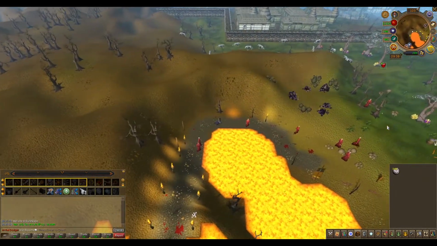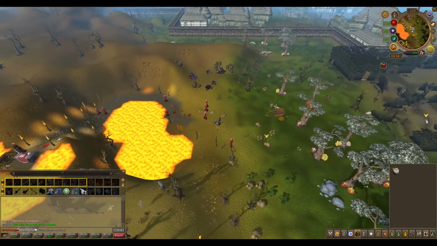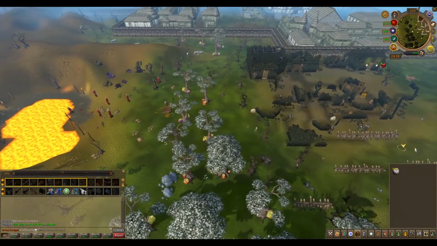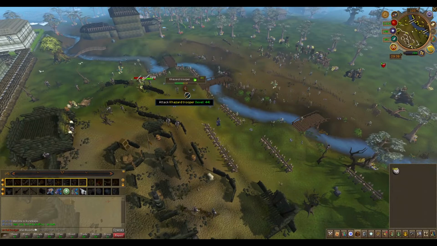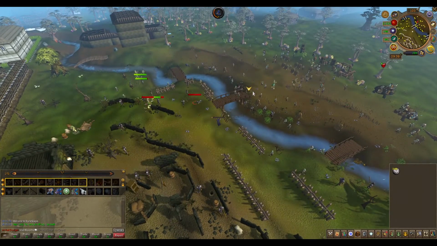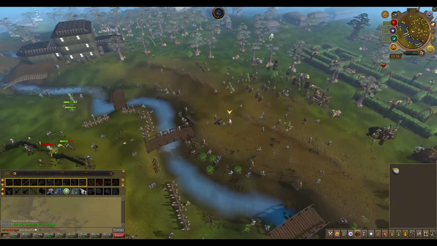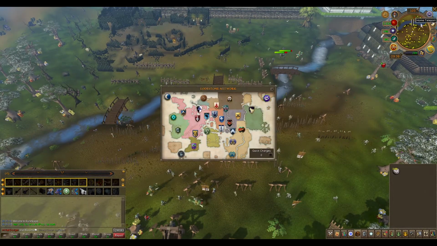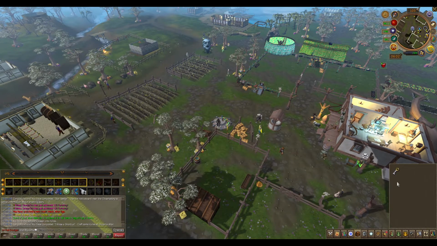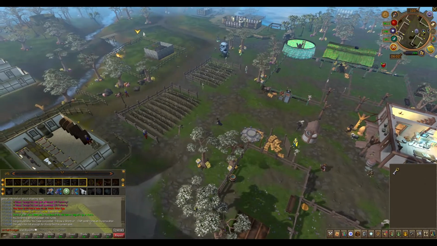Run back out and head east into the battlefield and kill something. Once this achievement completes, head back to a bank and deposit everything, withdrawing only your enchanted key. Now teleport to the Ardy lodestone and run west.